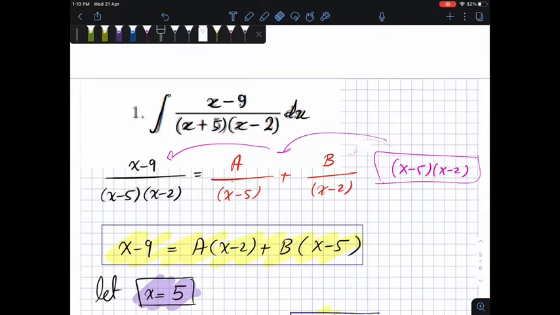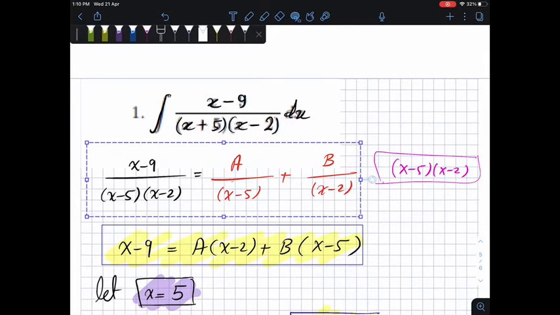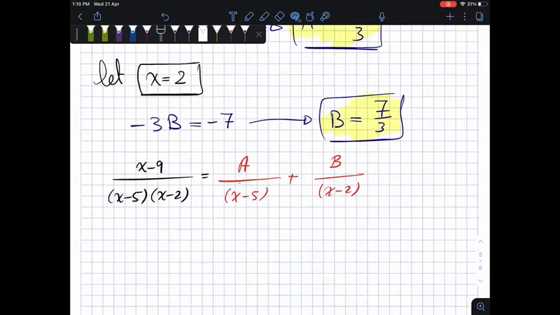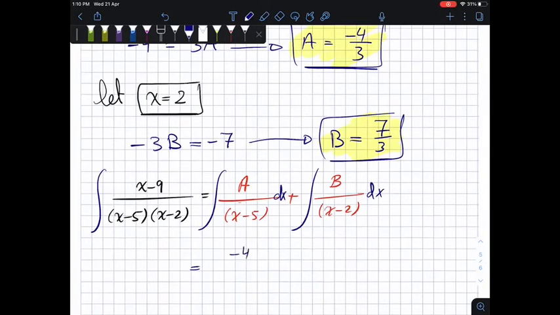Okay, we will move back, guys, to our original question. I'm going to duplicate it and take a copy of it, and solve it below here, drag it down. Yes, and we will integrate each part separately with respect to x, dx, substituting the new values we have now for a and b. We have a is negative 4 over 3 and b is 7 over 3.